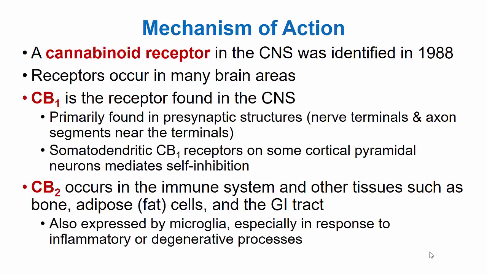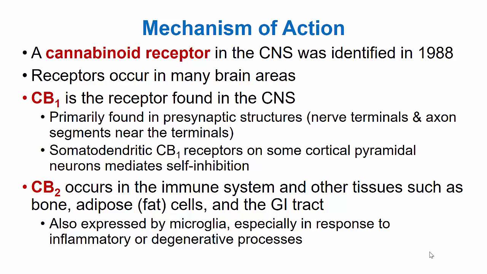Okay. All right, so when the cannabinoid receptors were identified, the next task was to see where in the nervous system they're expressed. It turns out that they are very widely distributed and expressed by many different brain areas that are listed for you in the upcoming slides. So we see CB1 receptors to be expressed in areas such as the basal ganglia, the cerebellum, the hippocampus, the cortex, among other regions. CB1 receptors are expressed by these various neuronal populations, and you can find them mainly in presynaptic structures, specifically nerve terminals, so axon terminals, and axon segments near the terminals.